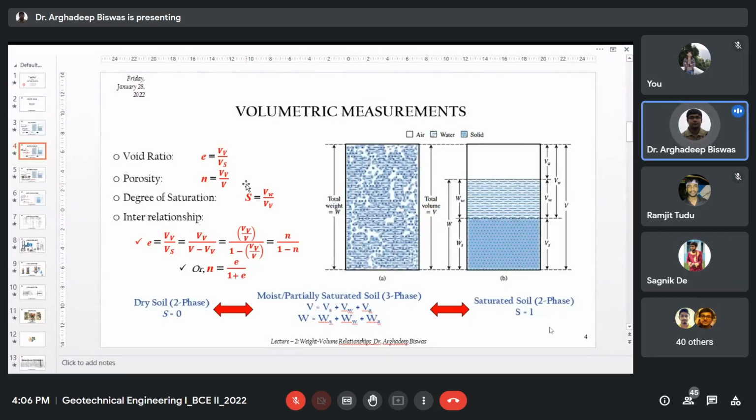Vv should not be 0 because this soil body is an uncemented aggregate of soil particles, air and water, right? So it is not a solid body, mind it. It is a disintegrated soil mass. Now, if you imagine the solid particles as spherical, then you cannot have a completely filled up solid body as soil. There will be some void spaces. You cannot eliminate the void spaces because it is a disintegrated material. It is not a solid body. You cannot eliminate the void completely.